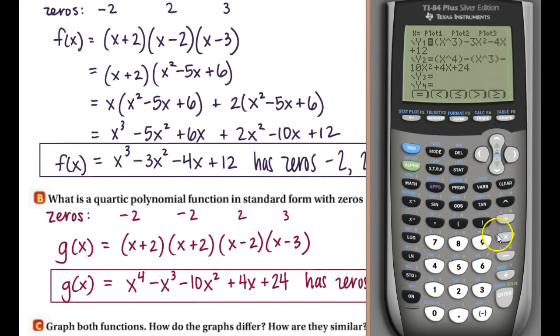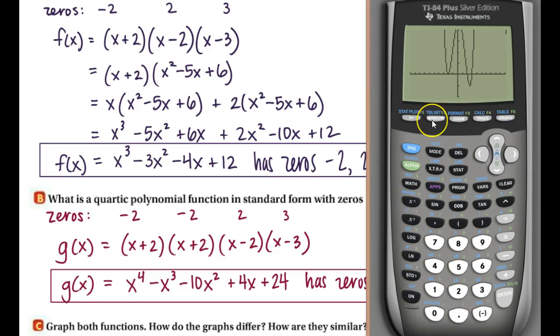Now go back to your y equals and unselect the y1, and now go over to y2 and select it. And let's go to trace. It looks like I will need to expand my window for the y direction. So let's try positive 30 here. Okay, so that helps us see the end behavior and the turning points and all that. So I'm going to take a screenshot of this and then let's talk about it.